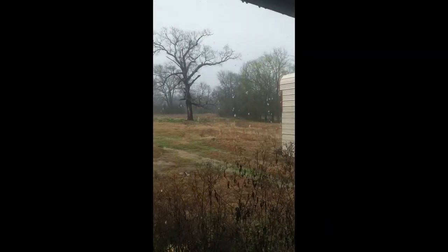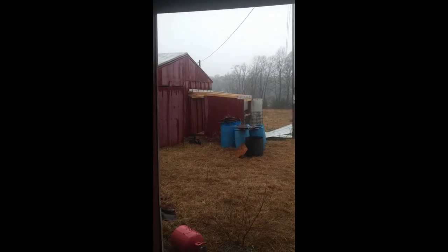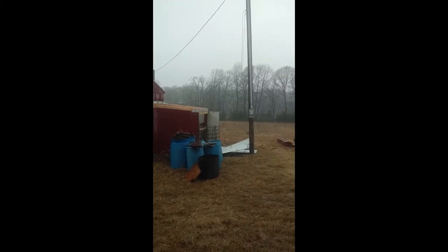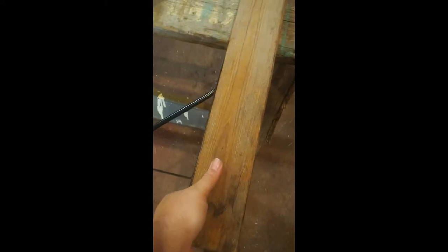All I can hope is that the rain does not wash away all the dirt I moved and leveled in the floor. If it does, I'll just move it and level more dirt — one can hope. It makes me glad that I did Thompson's Water Seal on all those boards now that they're out there sitting in the weather for a few days while I can get the ceiling put back on. Welcome to springtime — that's what you get.